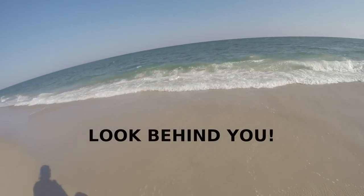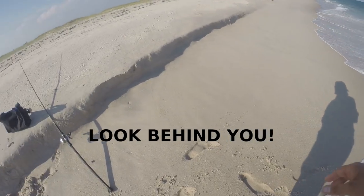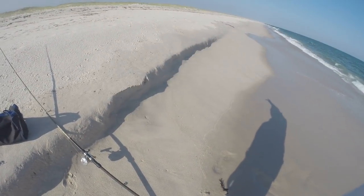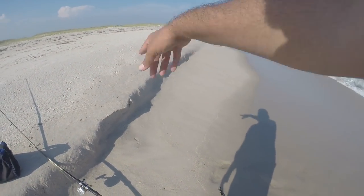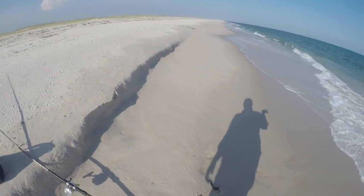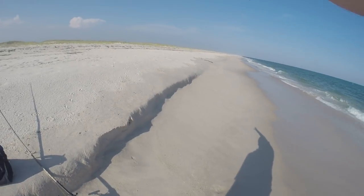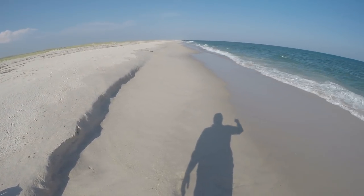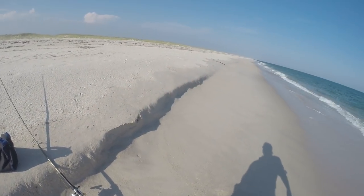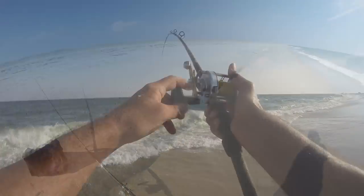Another thing to look for is not always in front of you, but behind you. These here cut banks, you can see here, it's cut, it gets smooth, a little bit more there, but they're indicative of a little bit of a deeper drop. There might be a little bit deeper water in front of these. You see it's smooth and comes in. There's a little bit of a point out there, but that's about it, not always in front of you, you have to look. And actually, you can work a whole beach backwards if you know what you're doing.